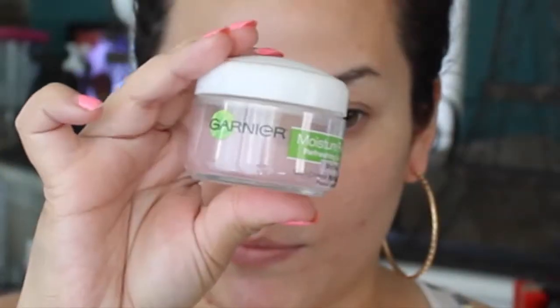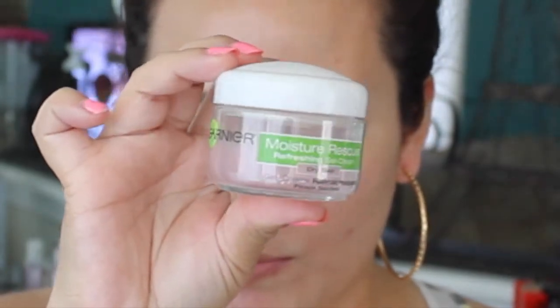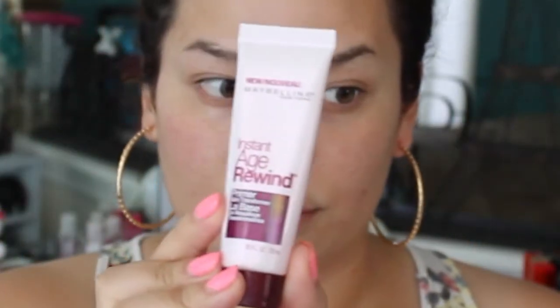And ignore me, please. We're gonna go in and prime our face with the Garnier Moisture Rescue Refreshing Gel Cream, and this is meant for dry skin. It is not too thick or too thin, it's just right in the middle, perfect primer.